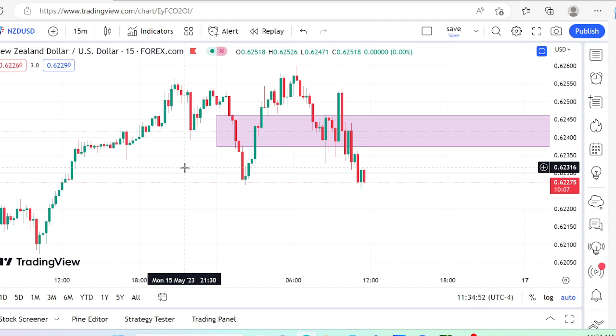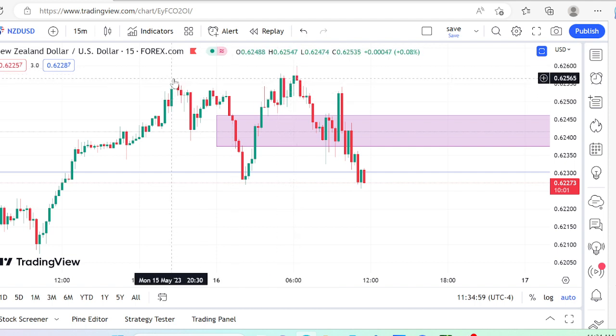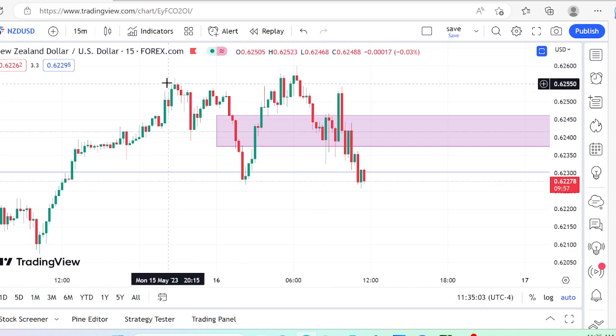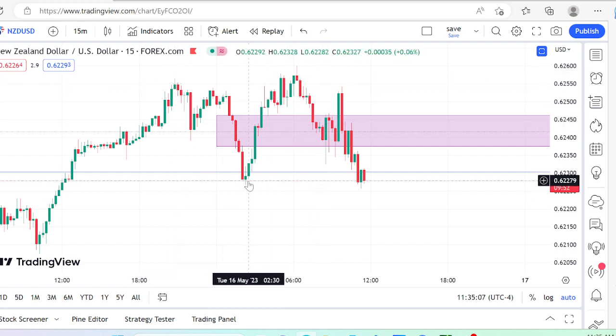Well, I like seeing that liquidity get left untapped, like right here. Like I said, we came up on this move up. We took out this buy side liquidity. And price is always searching for that next key liquidity pool. So it took out this key liquidity pool. What was the next key liquidity pool? It was this low right here. But overall, it was still bullish. We had a higher time frame influence, all that good stuff.